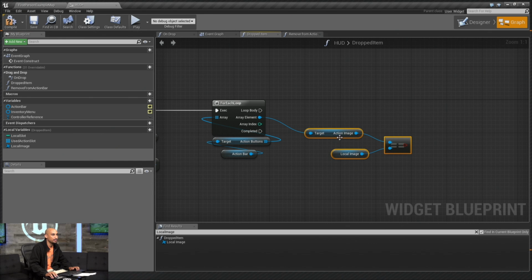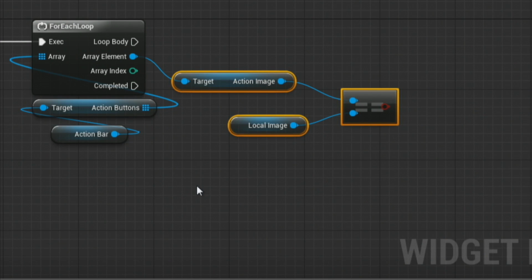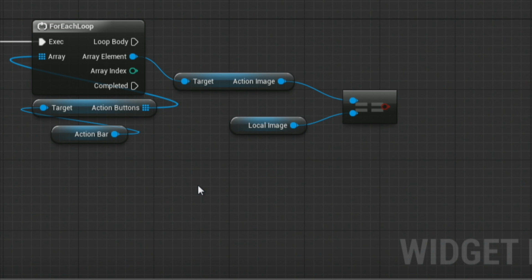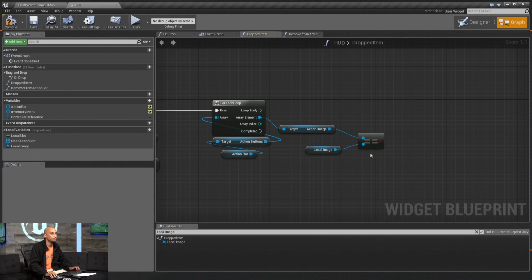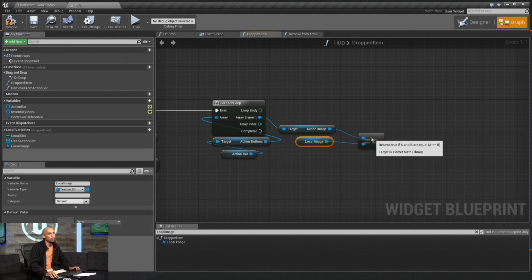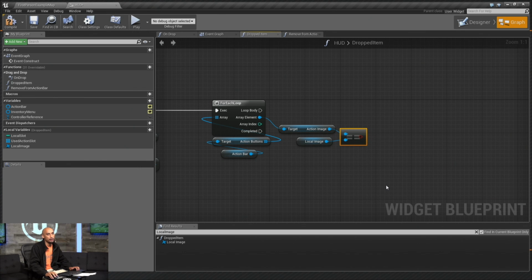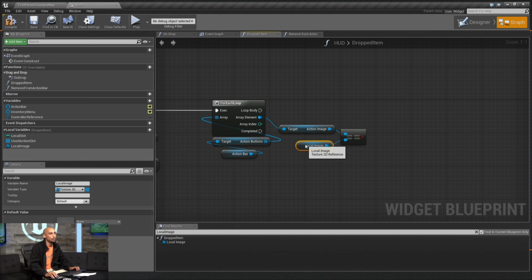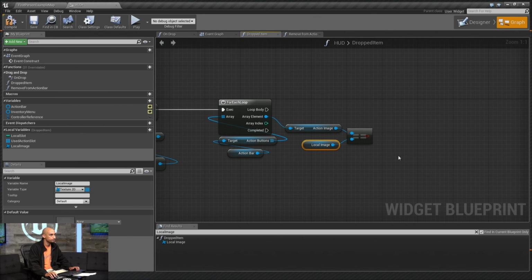Now this is where things can get a little tricky, especially if you're using a system where you could have multiple items inside of your inventory using the same image. You probably wouldn't take this route. For our purposes, I think this is fine. We are setting a system up where each individual item will have its own unique thumbnail. But again, if you are using something where you have something that could populate your inventory with the same image, this could be problematic. Just wanted to mention that as food for thought.